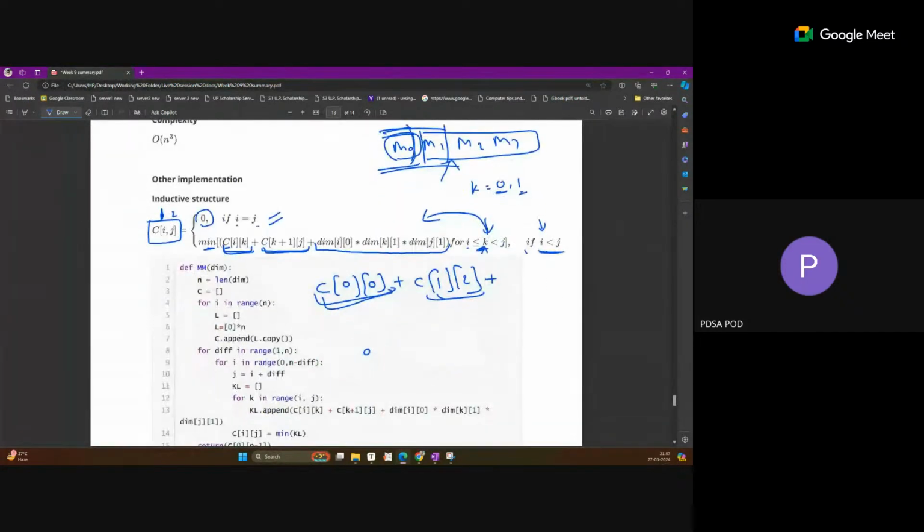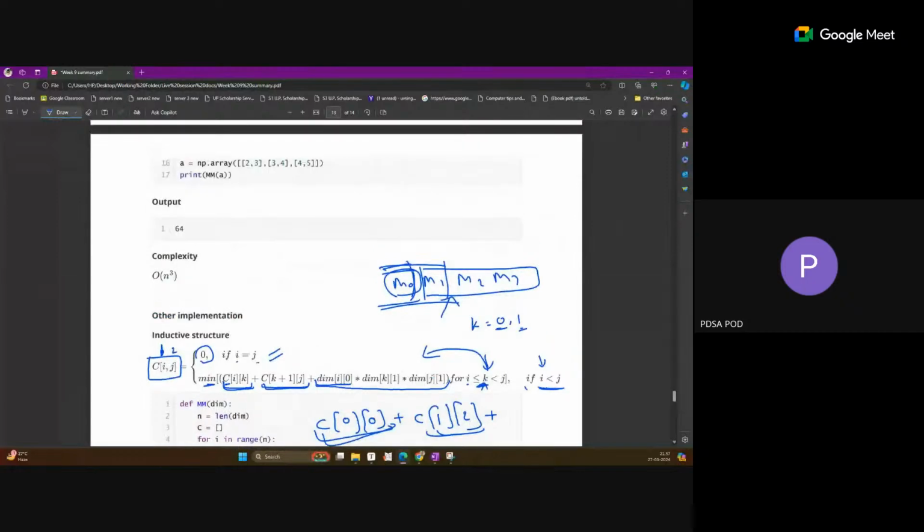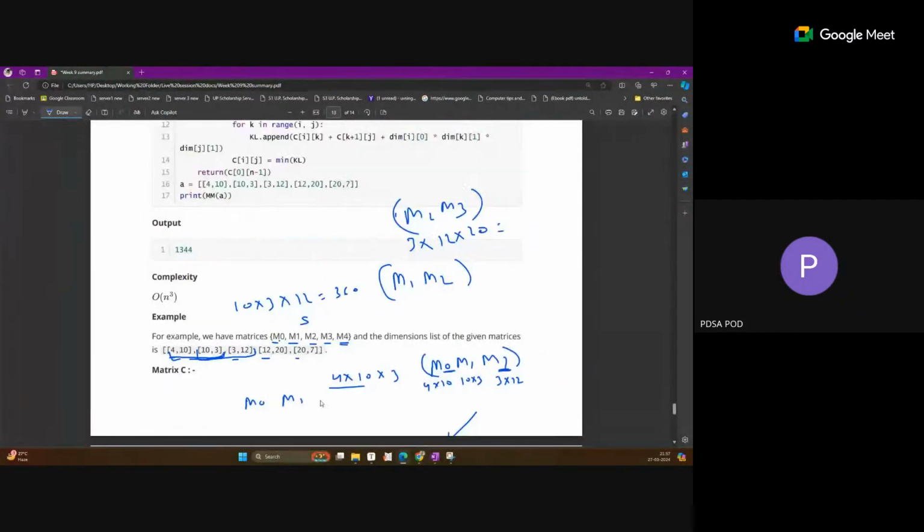This is the inductive structure. We are considering these as input, and the remaining part is the dimension, I0, for the 0,0 matrix.